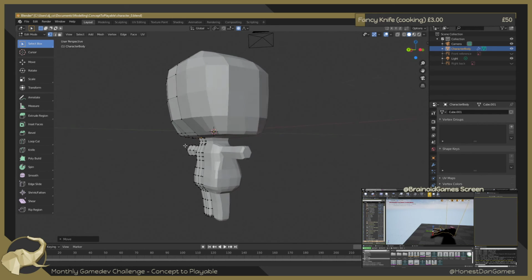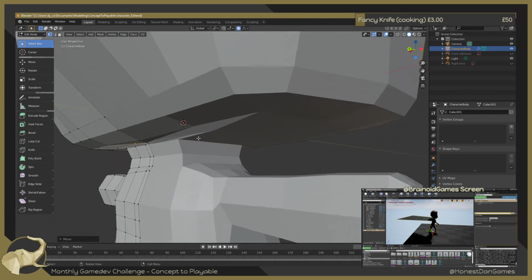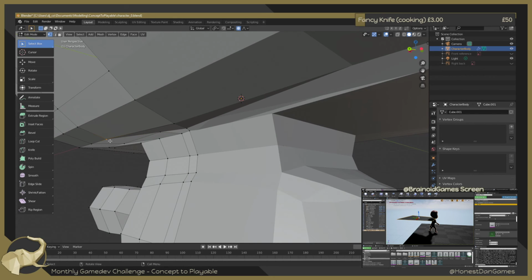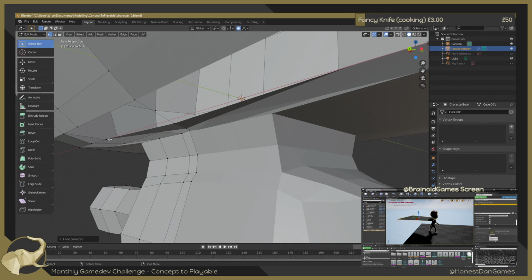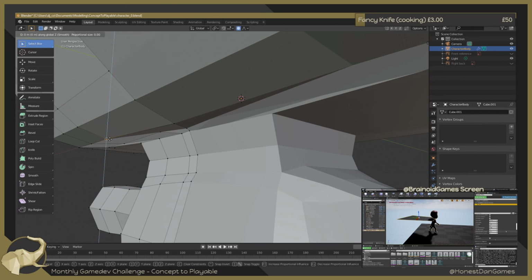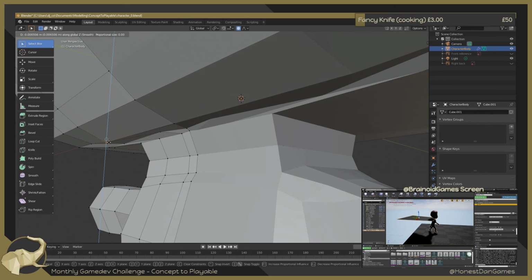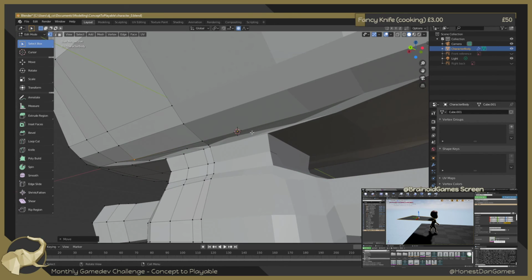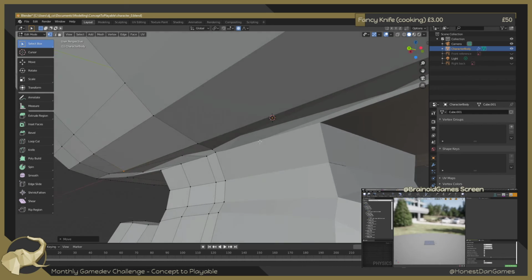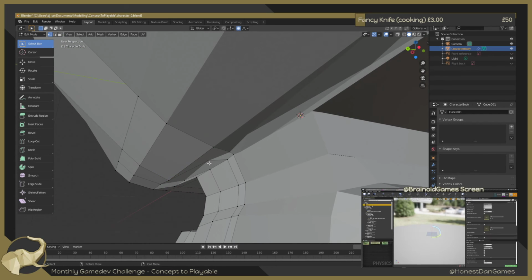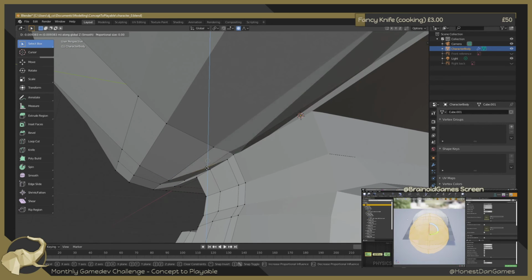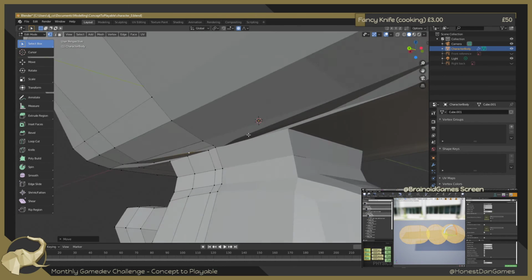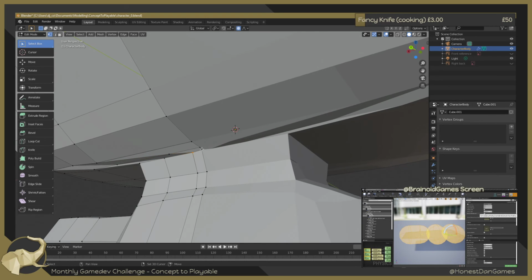That's the back of the head. You're not going to see much of it, but it's still, this looks wrong. Still does, doesn't it? Flip. I wonder if these points can come down to help.